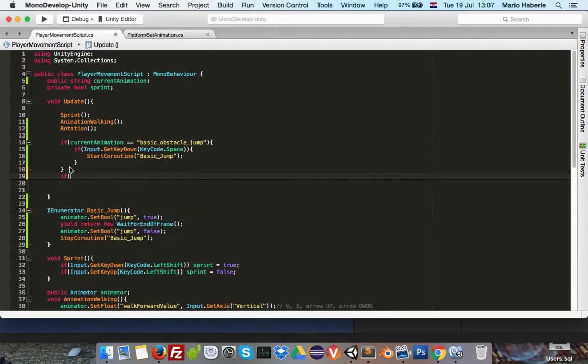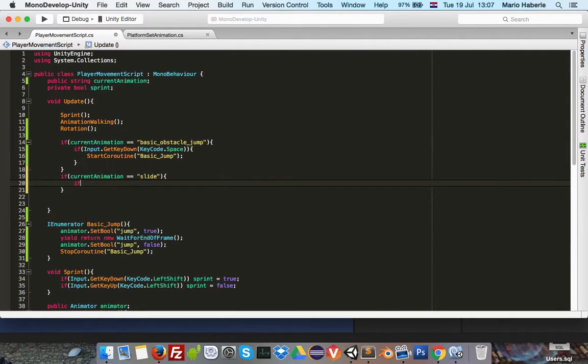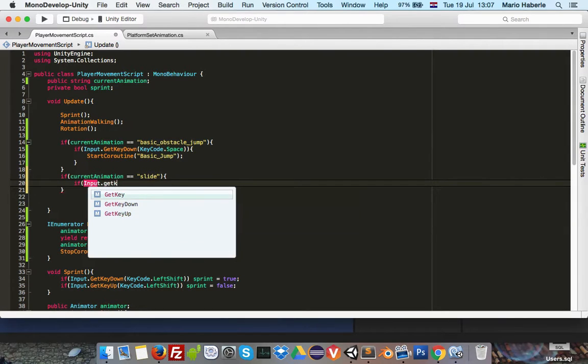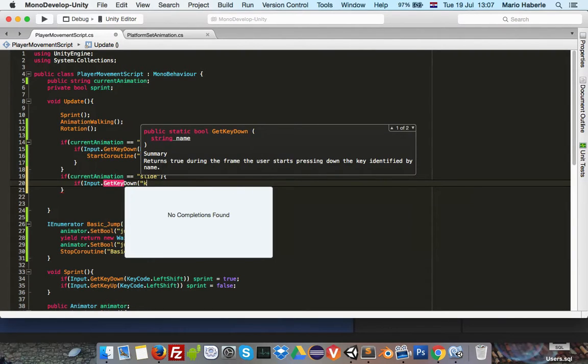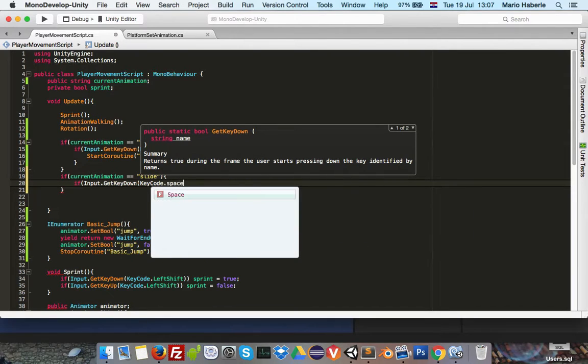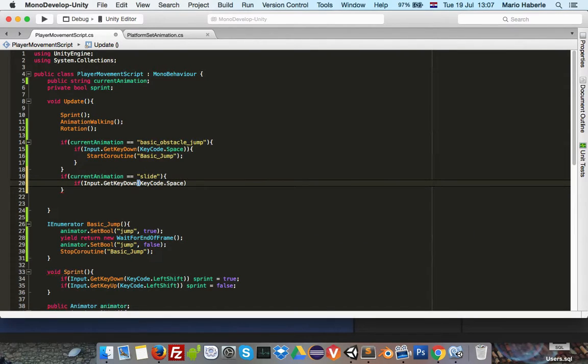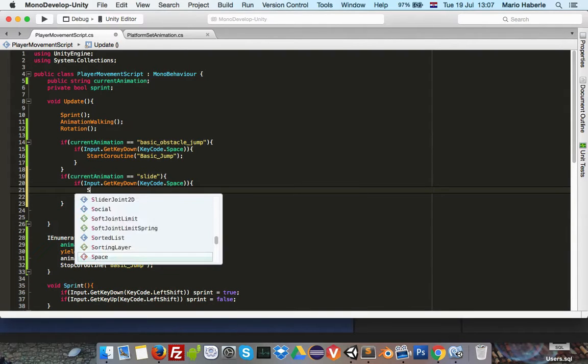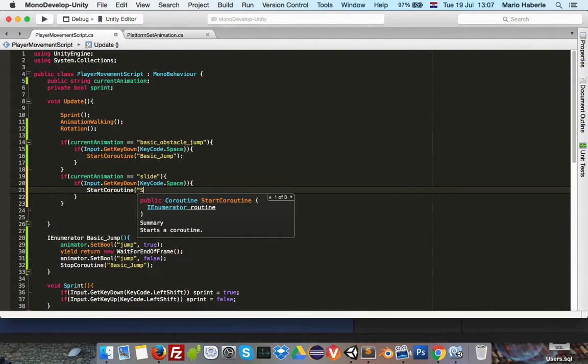Now if current animation is slide, what we want to do is if input key down key code space, we want to start a coroutine called slide.